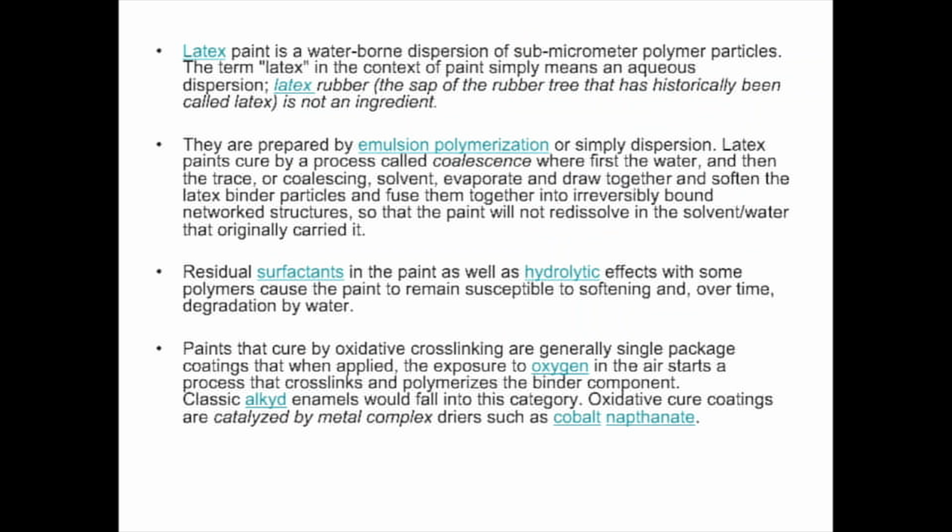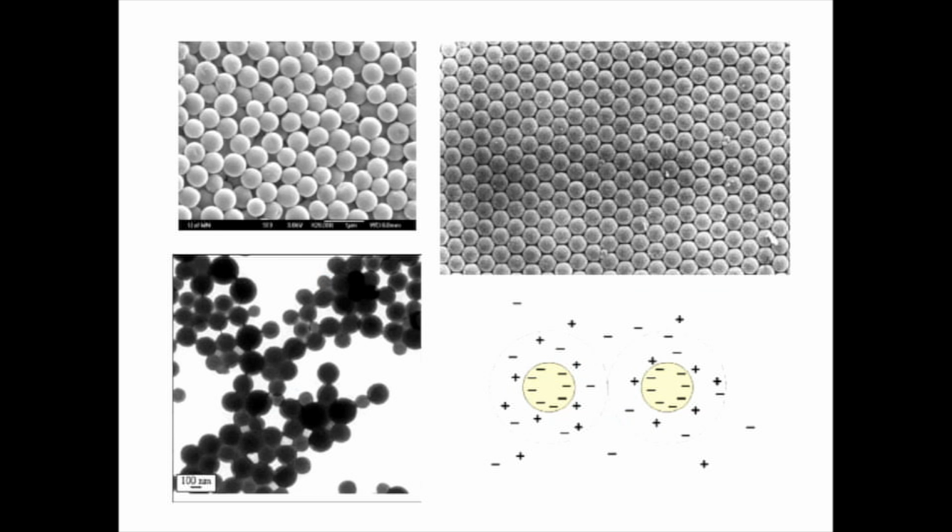Now, when we hear the term latex or latex paint, it is essentially the particle binders that are produced by emulsion polymerization. And usually these are stabilized in the presence of surfactants or even other types of colloidal dispersion methods. And they can be cured if you have alkyd or reactive functional groups or acrylates that can either be thermally or even photochemically cured to provide a more uniform or tight film. So again, these are pictures that show the presence of colloidal particles in film formation.